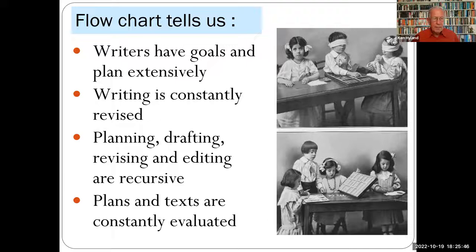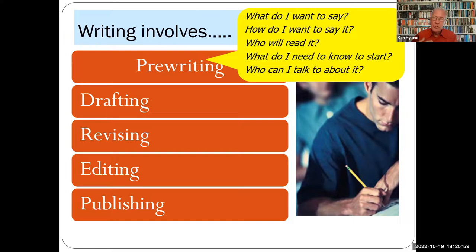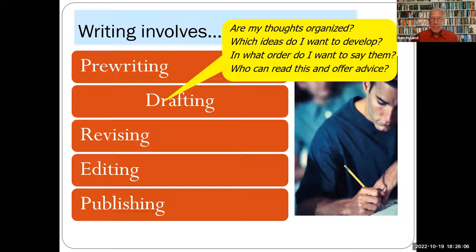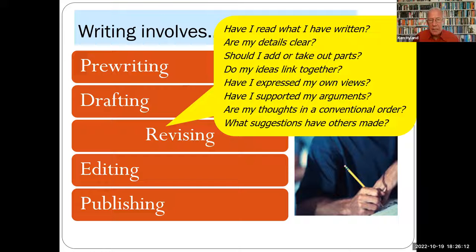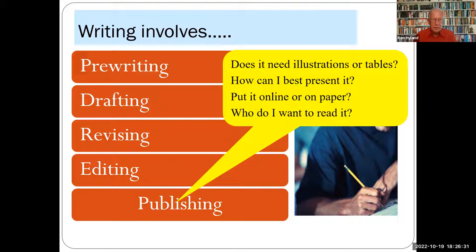So the model advises teachers to assist writers by encouraging pre-writing tasks like brainstorming and outlining to generate ideas, to write several drafts, improving each one as they go along, by giving feedback on drafts and encouraging peer response to writing, by delaying surface corrections, so changing the organization or the grammar only at the final editing, and then publishing the work, sharing it with others as a poster, a class paper, a website, or whatever.